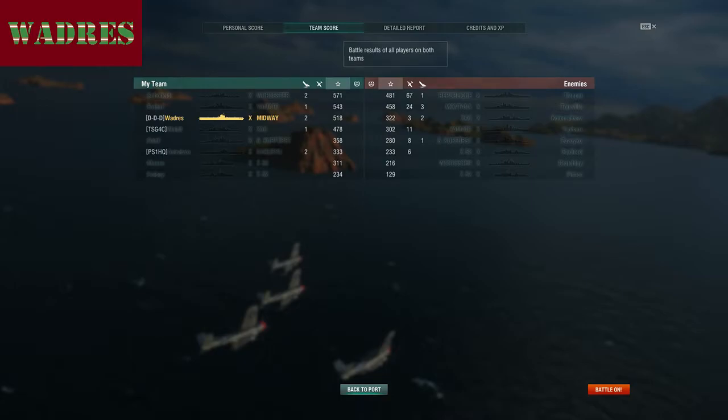As far as final results, 518 base experience points. The friendly Hakuryu, 333. So I did almost half again better than our Hakuryu. Again, I think he was in panic mode, and I think he was just trying to do as much damage as he could in a short window of time, and not pulling it off very well because of the new CV dynamics.